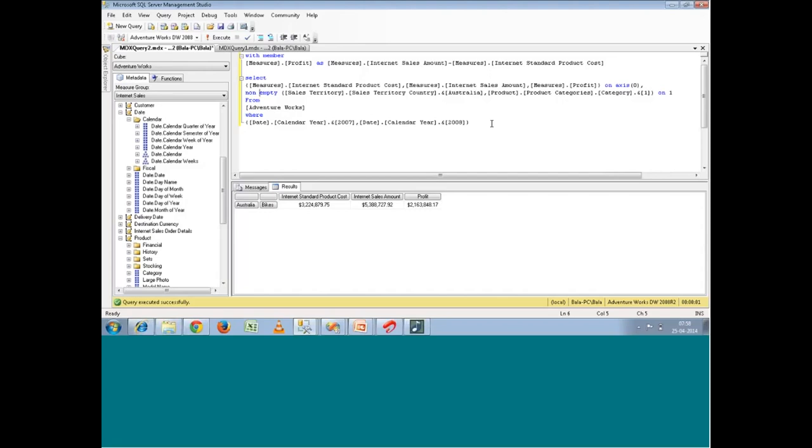Okay. And what is the practical usage of this? Where do we exactly use it? First thing is writing reports from cubes. If I say go ahead and develop a report by connecting to a cube, then how will you do that? You have to write a query. You have to get the data set, then bind the data set to your report viewer or report parameters. So for getting the data sets, we have to know MDX.